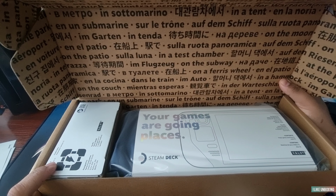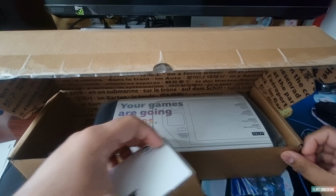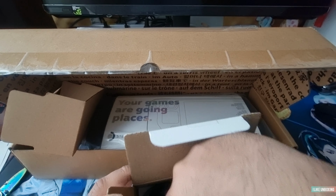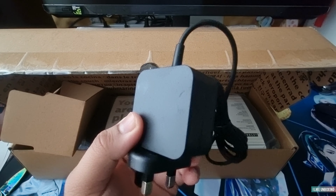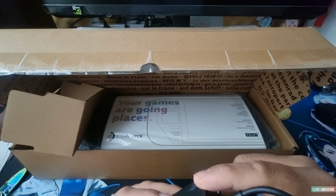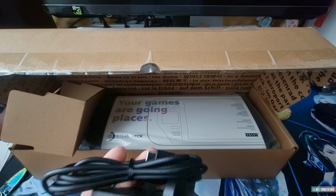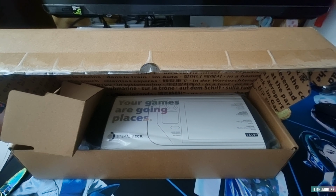So I think this is where all the wires and plug is, so let's have a look now. Quickly just put that there. Quickly have a look. So just having a quick look. Nothing else. Okay, so it's the plug you get. I think it's a 45-watt plug, I think. Yes, it is. Yep, that's good. And it plugs into a Type-C. So you can use different plugs, but you gotta make sure it's the right wattage, and good to go. So you can have one where you can just take the wire off and that. But it's good to give you that.